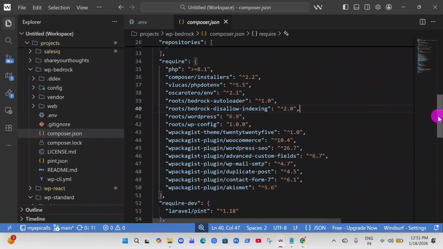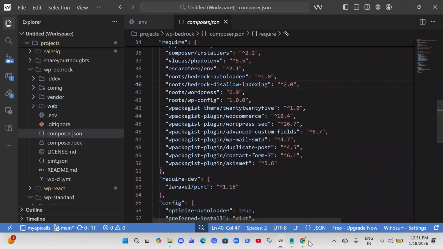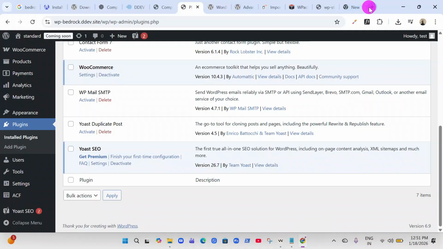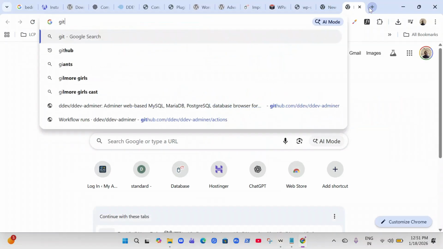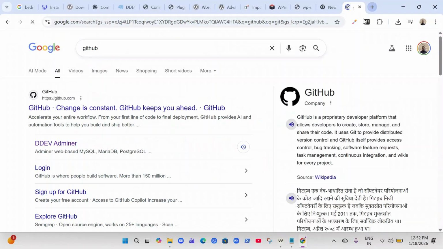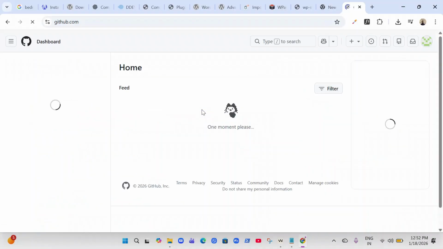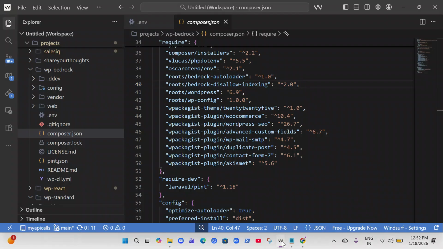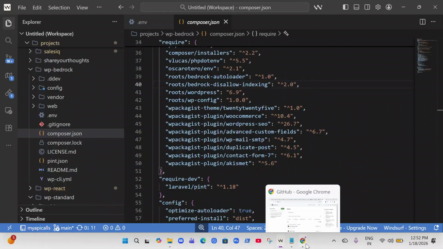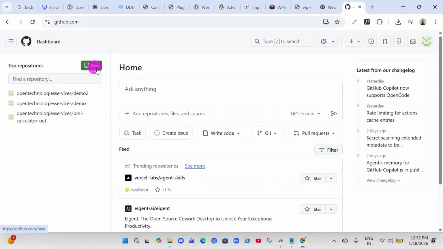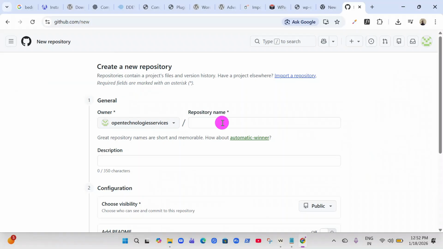Let's see how to push it now. I open my GitHub. Bedrock is useful because when we use it, we can easily put this in a new repo with standard files.